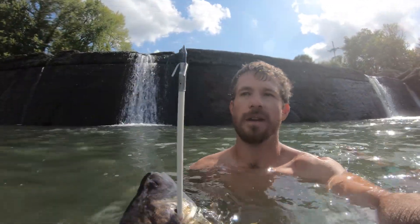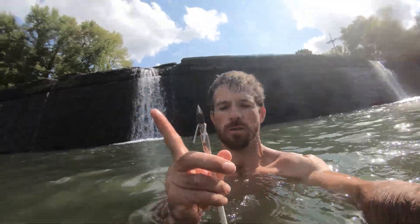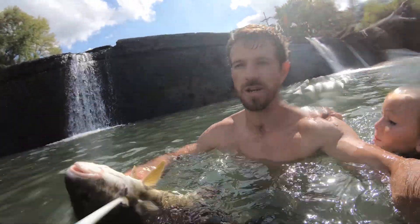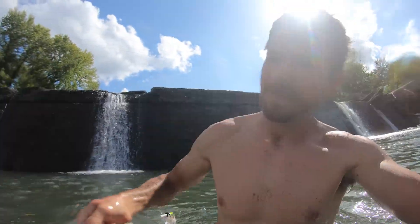I think I perfected it. At first I kept shooting massive fish but it wasn't penetrating. But what I did differently is these bars right here were more spread out, so I pinched them together and they just fly right through anything — it actually gets full penetration and it locks in like that. Pretty sweet.